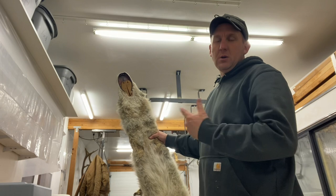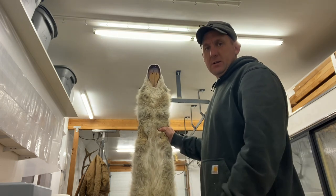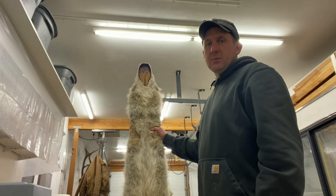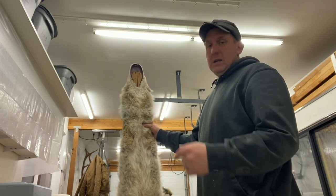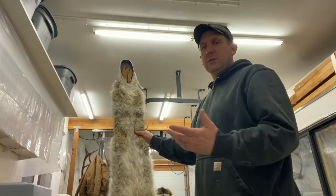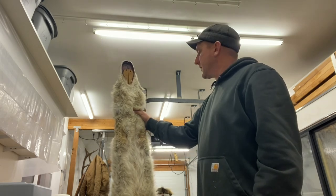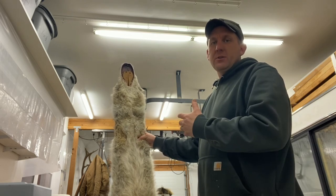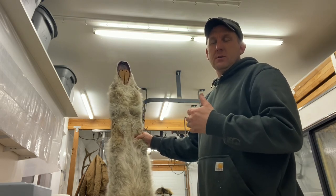By tomorrow, I'll pull this whole thing off the board and I'll keep the air going with no stretcher in. And by that, I can speed that process up a bunch. I keep my shop about 50 degrees. I don't like it too hot, don't like it too cold. Certainly it could be warmer, they'll dry faster. But when I'm thawing critters out, I don't want it overly hot.